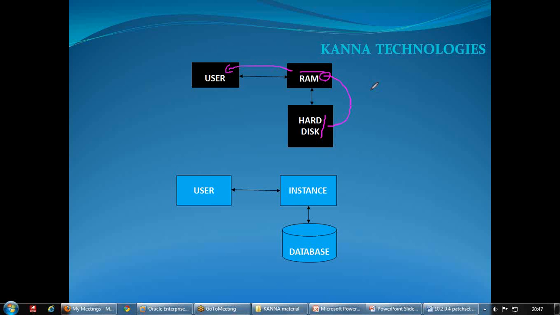So definitely 4 GB of data cannot fit into 1 GB of RAM. In this kind of situation, what is the operating system going to do? It will split your entire 4 GB file into four 1 GB parts, or multiple parts. Every time, it will copy the part of the movie you are watching into RAM, and the part you already watched will be pushed back into the hard disk.